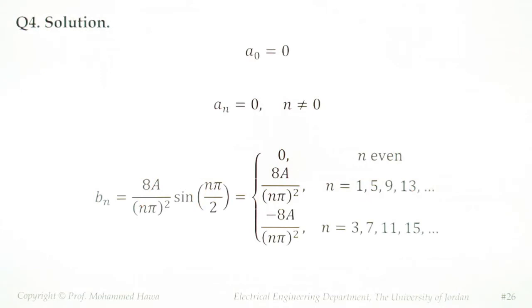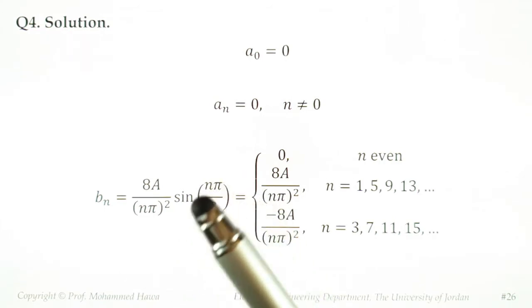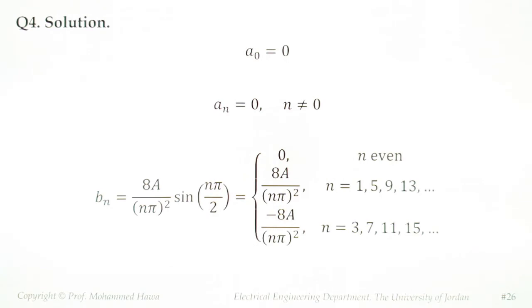What you need is to find the integral for bn. Please find that integral. Here is the answer you're going to get. 8a over n pi square sine n pi over 2. And if you start substituting different n's, you notice that sine n pi over 2, where n equal 2, 4, 6, 8, and so on, is sine pi or sine 2 pi and so on. This is actually equal 0, and you end up with 0 value. For n equal odd, on the other hand, sometimes you'll end up with positive 8a over n pi square, or sometimes you'll end up with negative 8a over n pi square, depending on what you get for the sine, sometimes positive 1, sometimes negative 1.